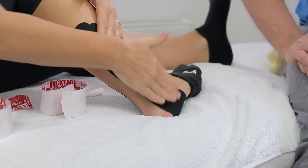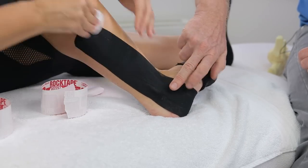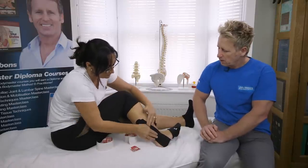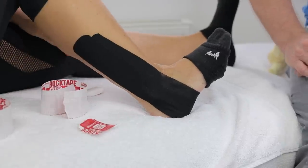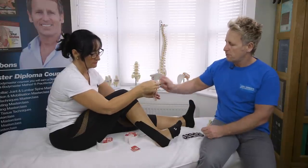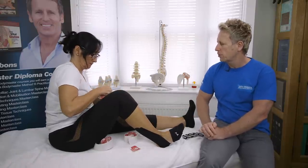We've got two strips covering the area, including a bit of the peroneal tendon. You can make the tape longer to come further up if needed — the pain is in this area so we want to make sure it's well supported. This shape looks like the letter J, so it's known as a J-strap. If you're short on time that would suffice, but we're going to finish with two more strips starting from the medial side and coming round to the lateral side.